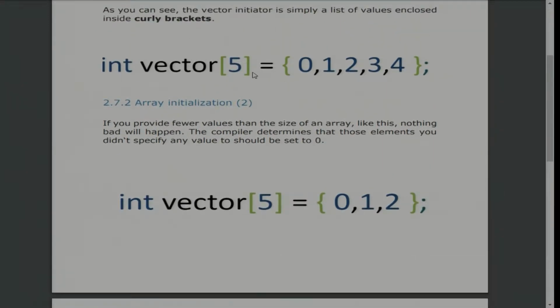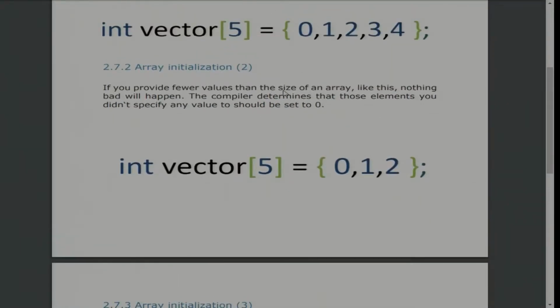We say that the number 5 inside the square brackets specifies the number of elements that can be contained in that array. You can say that the number of elements in that array must be 5, but it is allowed to put in values that are less than 5.